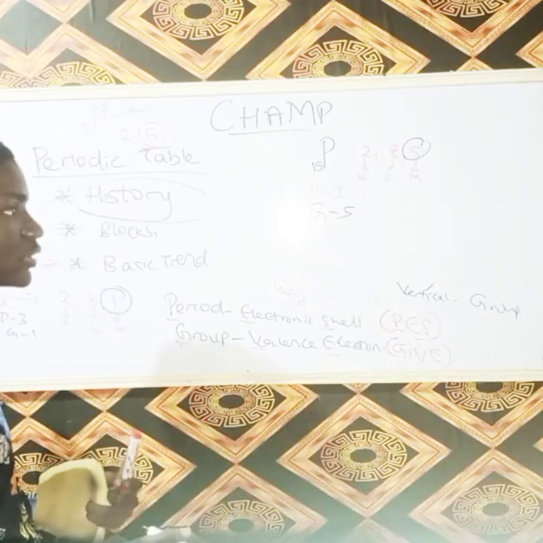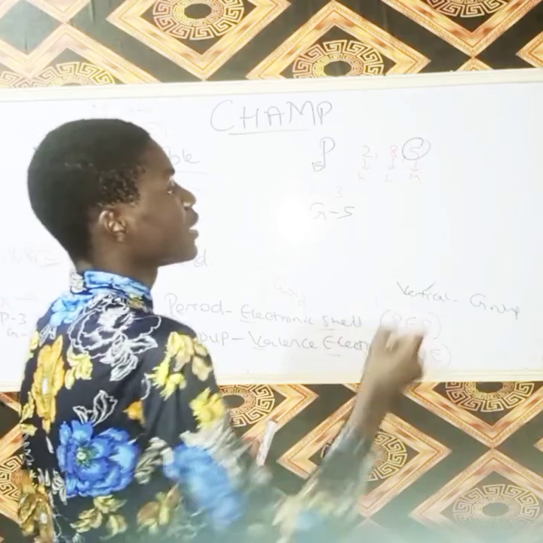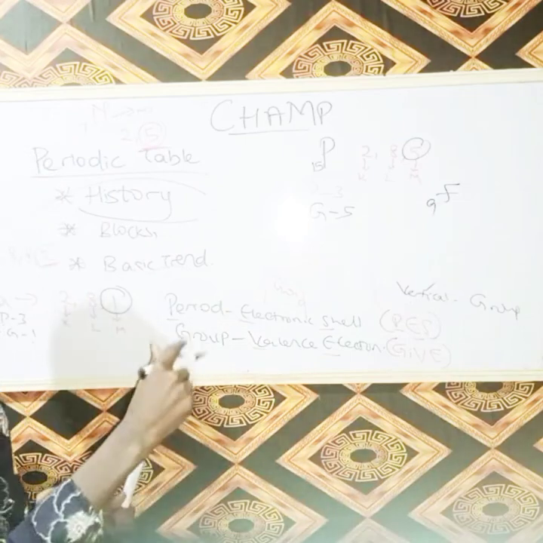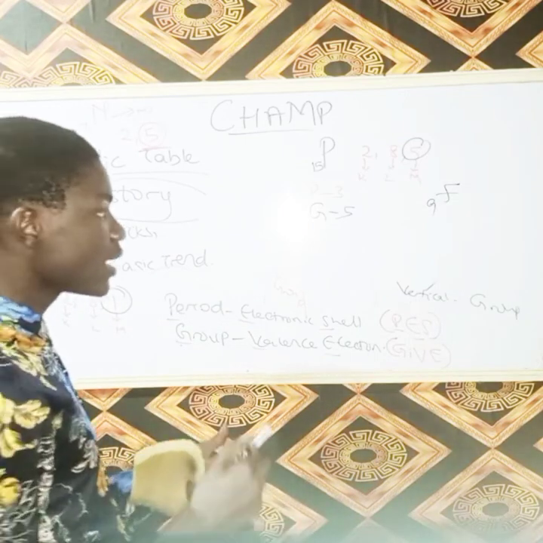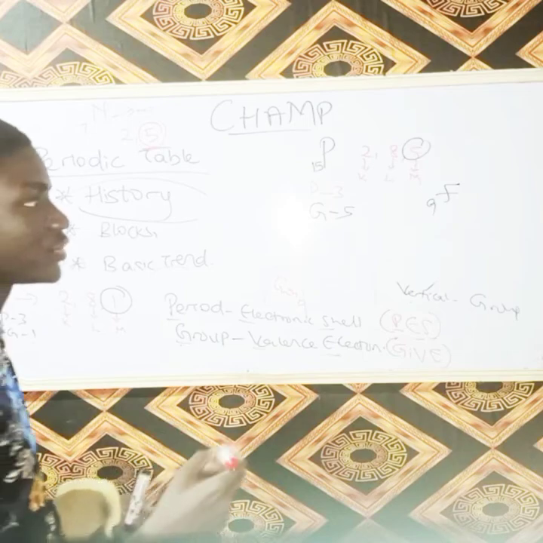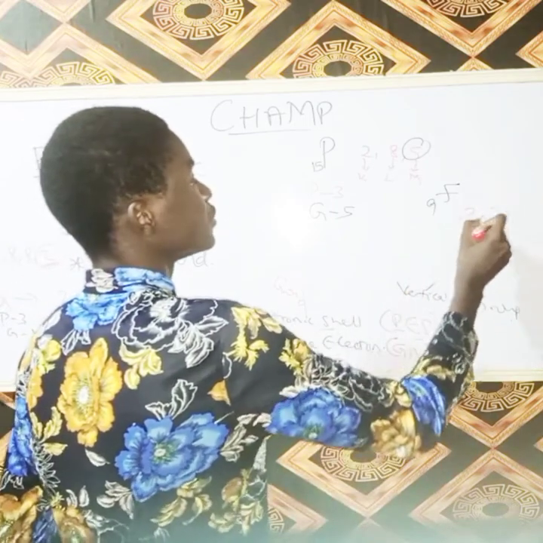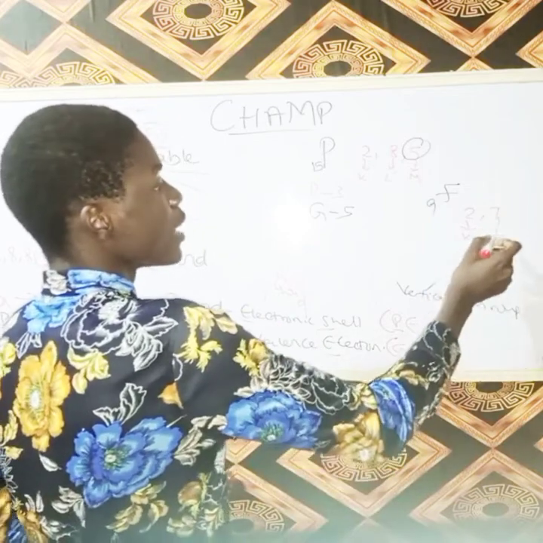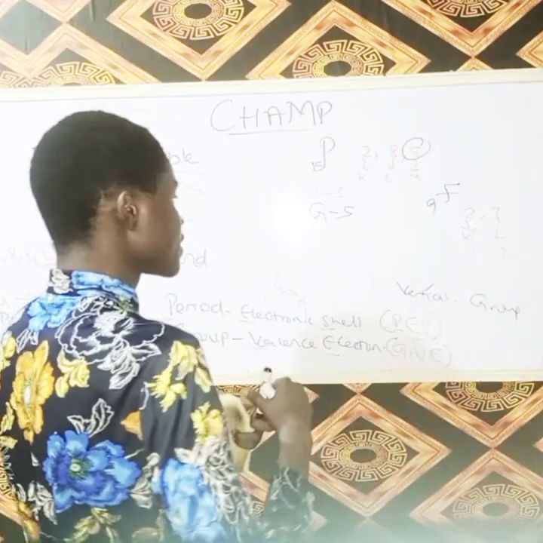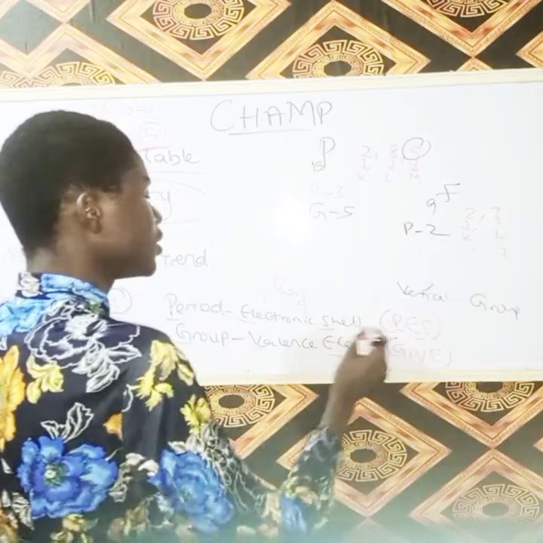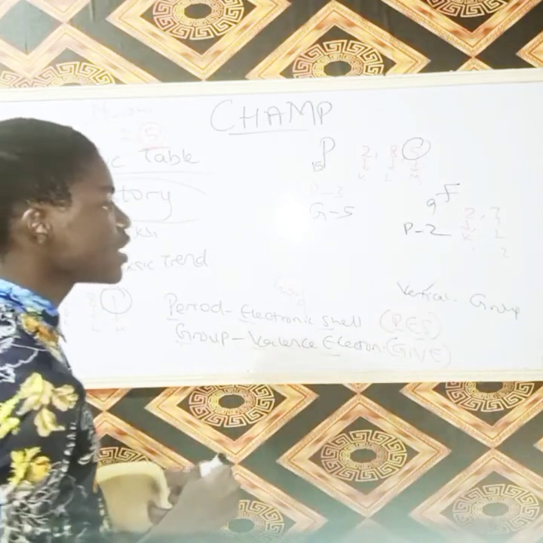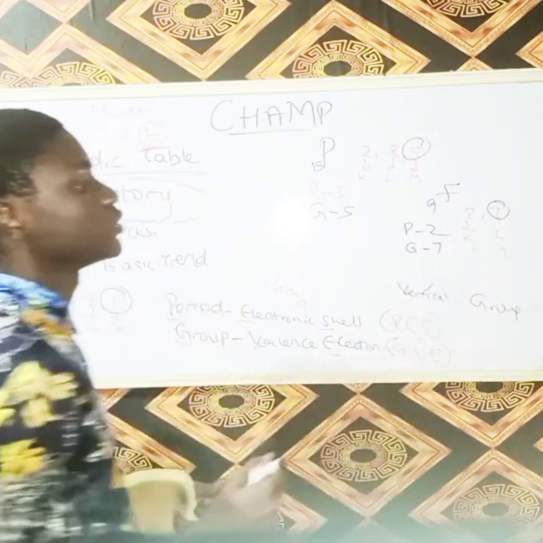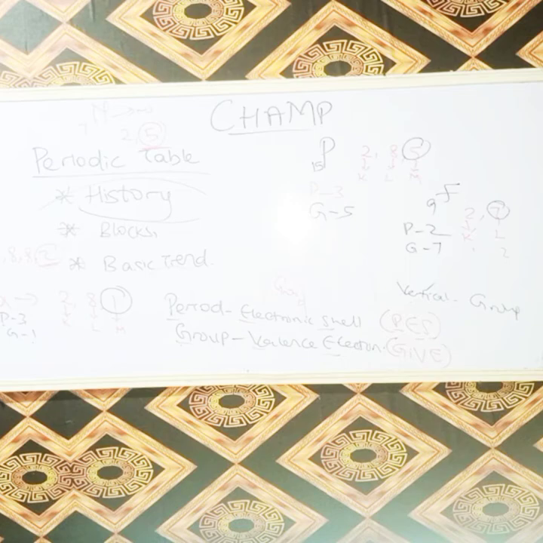Can you try out the next one? Let's try this out together. We are picking fluorine, number 9. You can just pause this video and try it on your own. So let's be together, and I'm sure you've done that. That's 2, 7. K shell, L shell. How many shells? 1, 2. So it's in period 2, the number of shells. Then the group, the outside one, is group 7. We get it now. So it's in period 2, group 7.